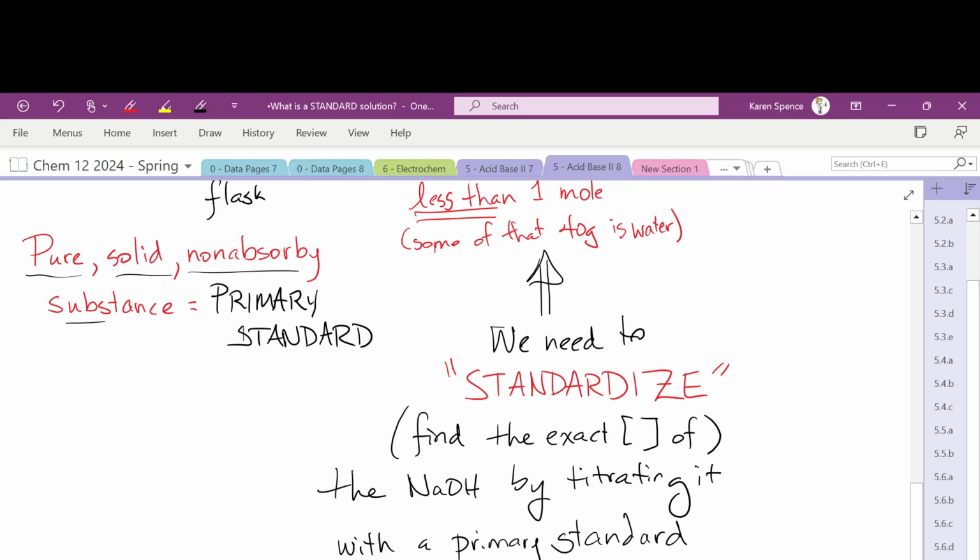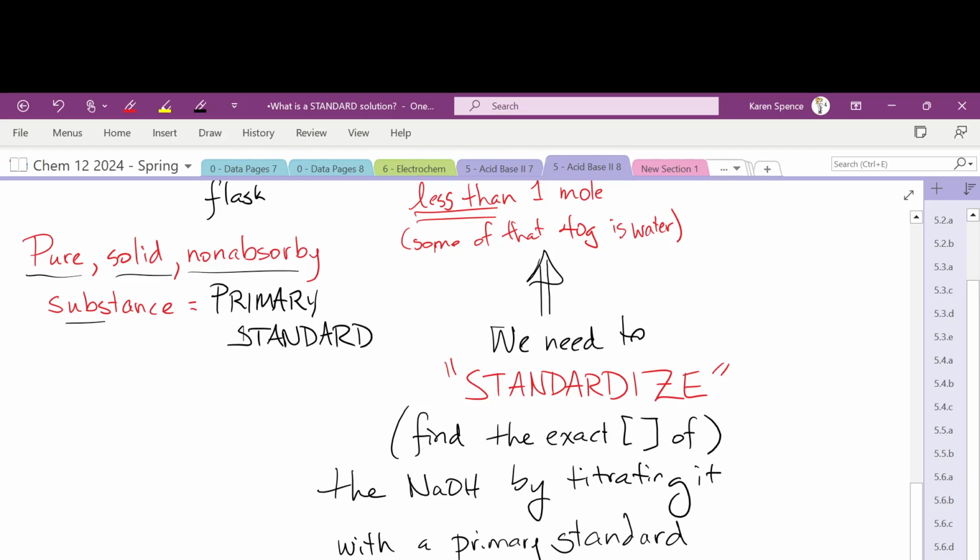Because I'll be honest with you, when I make the sodium hydroxide, not only do we make the original 10 molar NaOH using the impure NaOH, so we don't really know its concentration. When we dilute it, look what I'm making it in. I'm making it in a carboy that's about this big around. How precise can I be with my measurements? Not very. I can be like, okay, I'm going to put in 100 milliliters of my 1 molar, and then 900 milliliters of water, and then I'll have 1 liter of 0.1 molar, or whatever, but it's pretty imprecise.